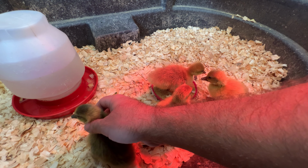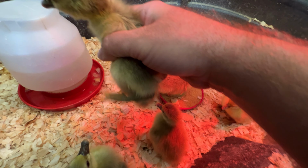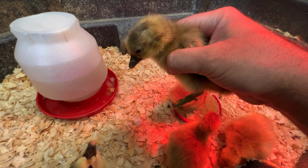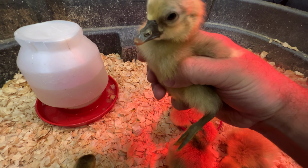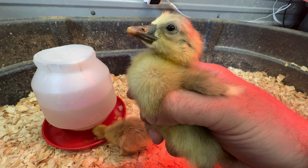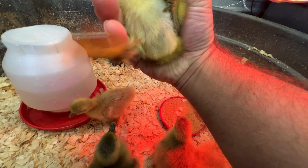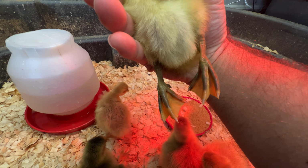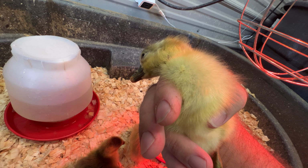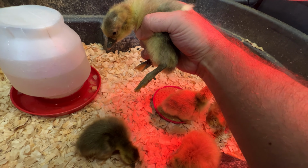Now, I can say for sure that this one is a crossbreed between an American buff and a pilgrim, but it is definitely a female based on the characteristics of the beak and feet. So the beak is dark, like a pilgrim female, but if you look at the feet, they're half orange and half black. See that? Well, what are we doing? Napping? Playing dead? So this is definitely a cross.